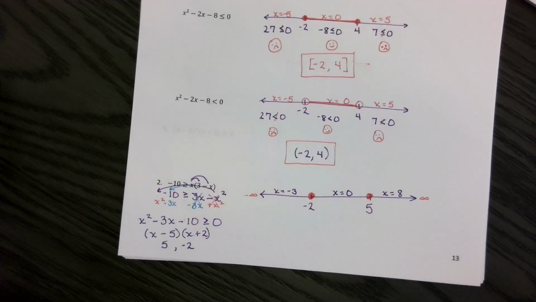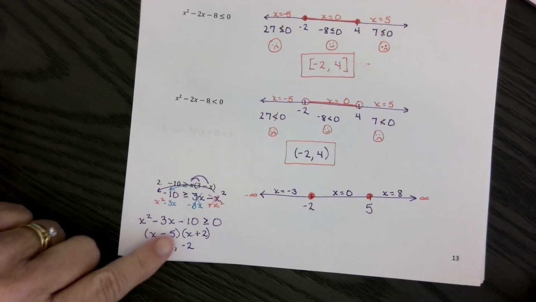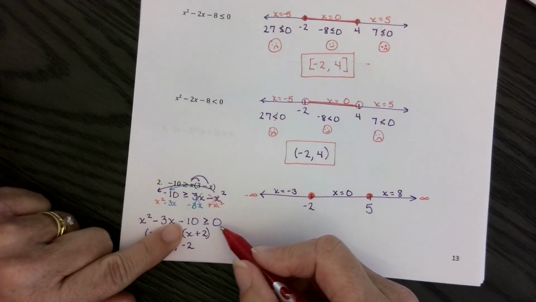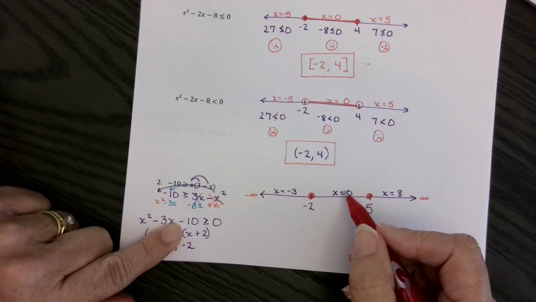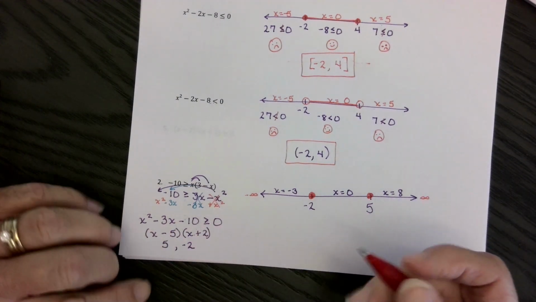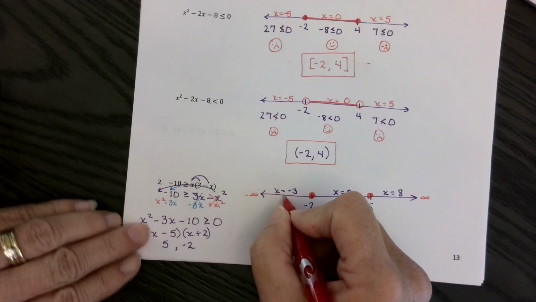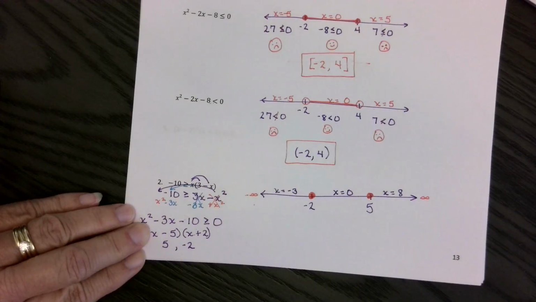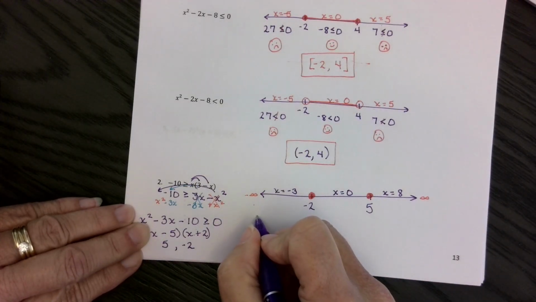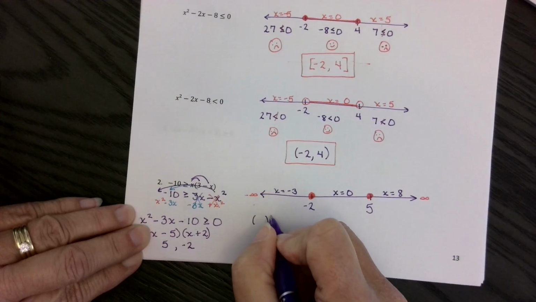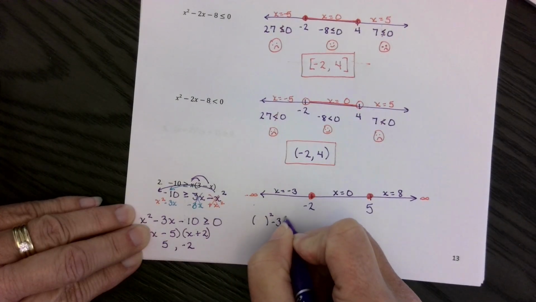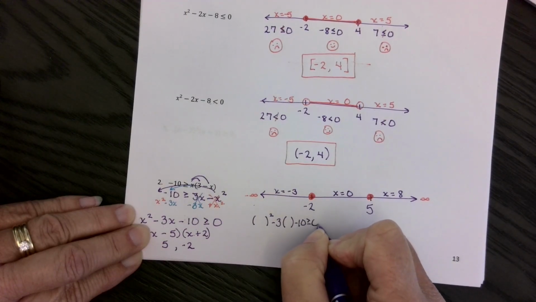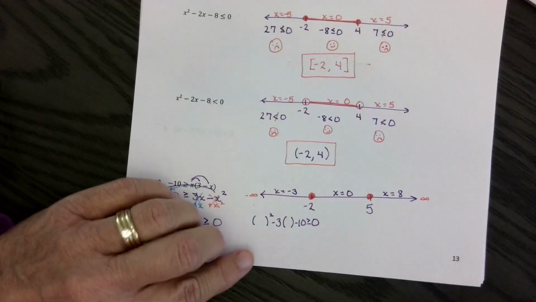Okay. So I'm going to use this because I like to compare mine to 0. And to me, this is easy when you plug this in. So you just got to make sure your math's right. Okay, so I'm going to take out my x and I'm going to put in a negative 3. So I'm going to do it down here. I'm going to have negative 3 squared minus 3 times negative 3 minus 10. It'll be a smiley face if that gives me something greater than 0.